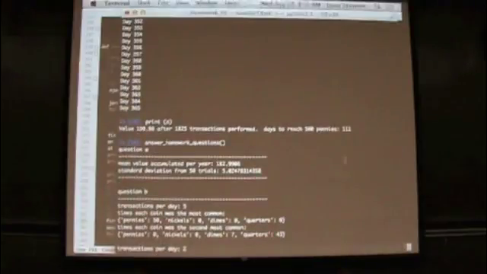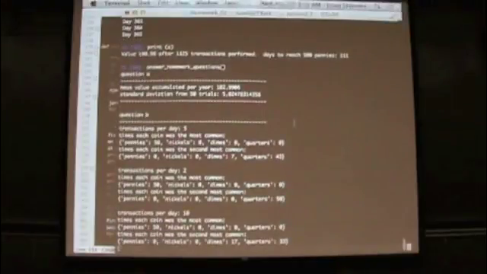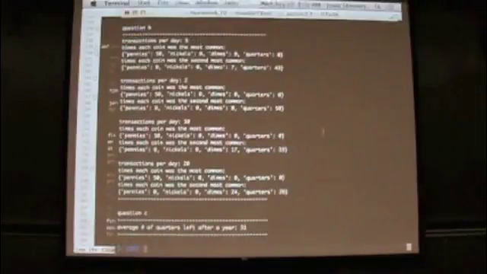All right, so it's printing off the answers as it comes up with them. So in here we have print out the answer to question A. Looks like we accumulate $183 or so over the course of the year, and over 50 trials, there's a scatter of about $5. Here it's running through the different numbers of transactions per day, and trying to see whether that affects the final outcome of which coin is most likely.